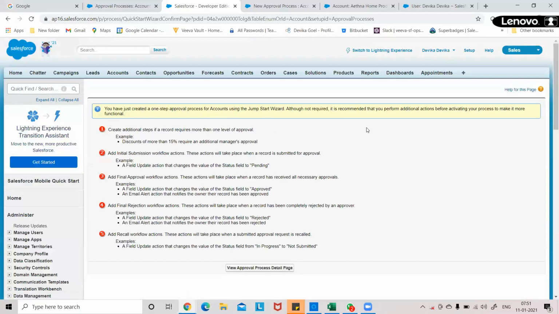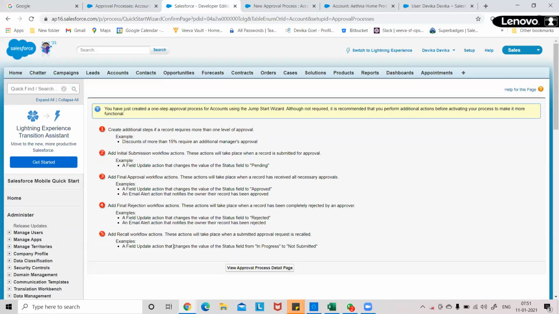Although not required, it is recommended that you perform additional actions before activating your process to make it more functional. Create additional steps if a record requires more than one level of approval. Add additional submission. So guys, these are the further approval process parts.